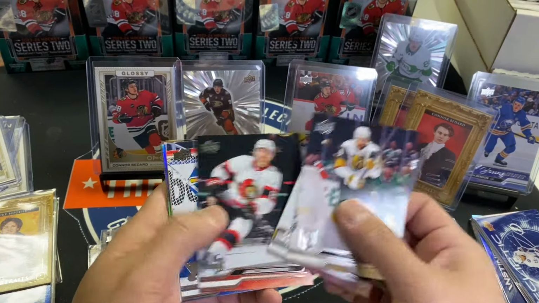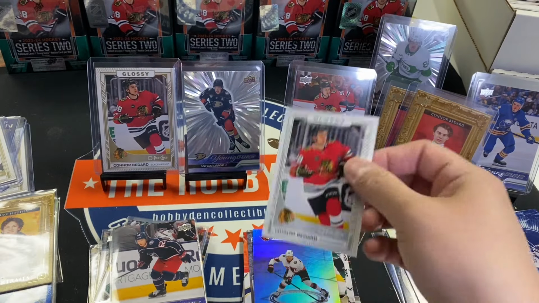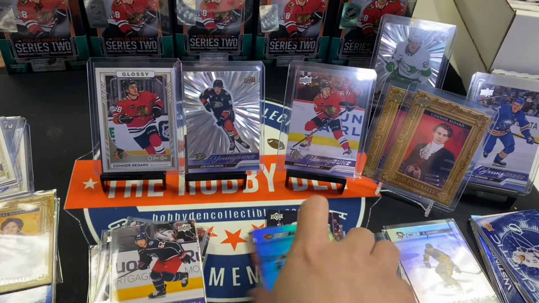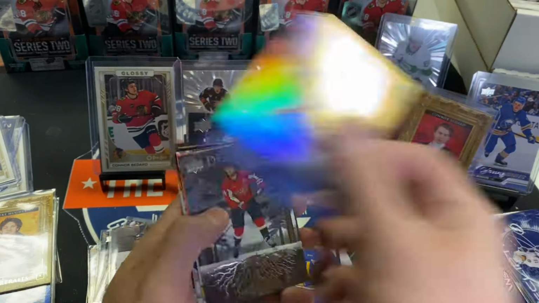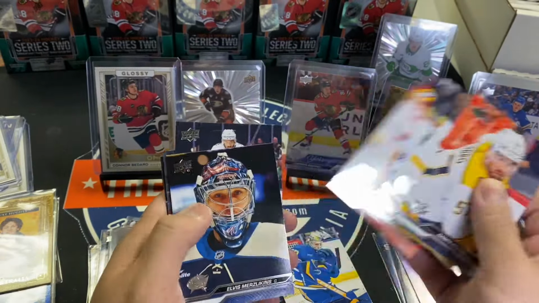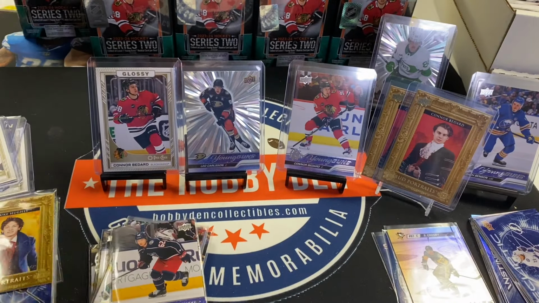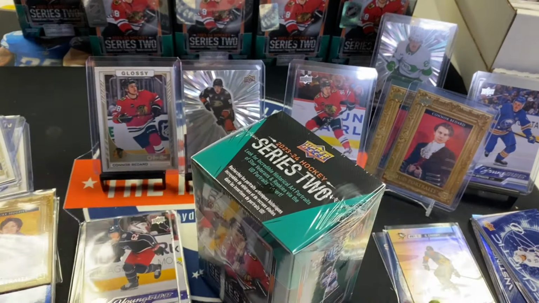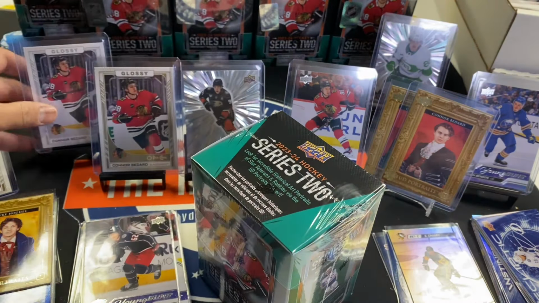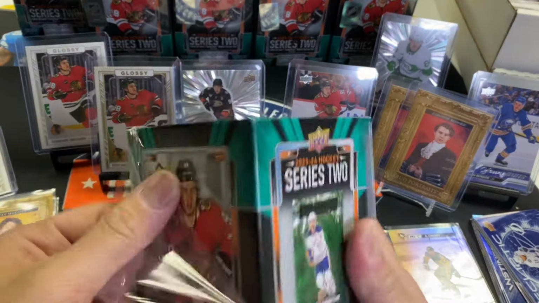Yeah, for rookies. Connor Bedard, glossy, another one. I'll take that. I don't know. Is your phone dead? John Carlson, Deep Roots. All right, halfway through the blasters. Looking pretty good right now. One, two, three, four, five Bedards. Only one came from hobby.